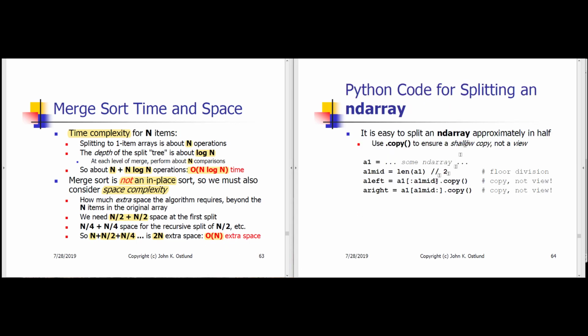Okay, so let's take a look at how we go about splitting. We're going to be working with an ndarray here, and we need to use .copy for an ndarray to make sure that we're getting a copy of part of the ndarray, not a view of part of the ndarray. We can compute a mid-index by getting the length of the ndarray and doing a floor divide by 2, so that our left-hand part of the ndarray A1 is everything up to that midpoint, and the right-hand side is that midpoint to the end. And again, we're being careful here to get copies of the left and right side of the ndarray A1 here. Okay, so we're confident that we can split this array down into single item pieces.